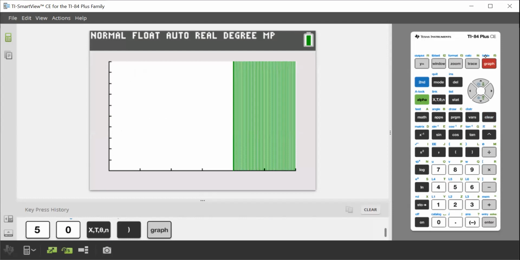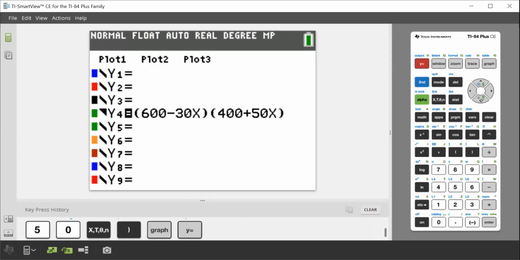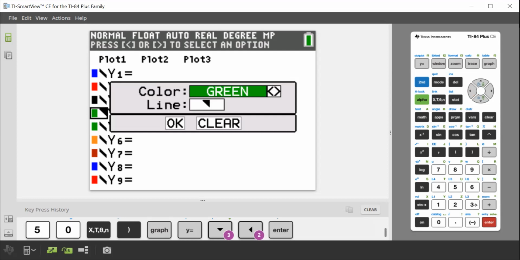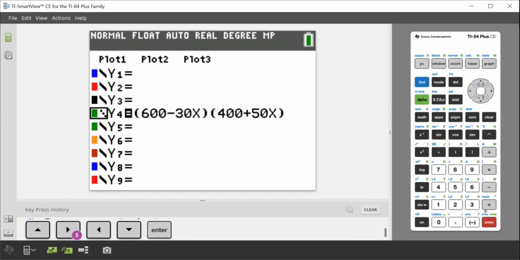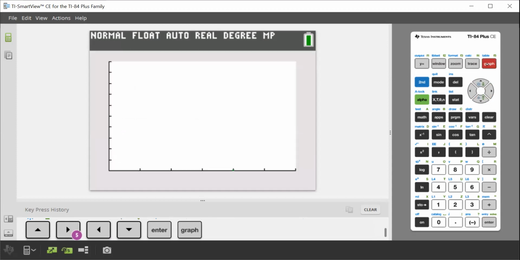And, oh, I put that in the wrong function. You see all that shading? Okay, I just got to go fix that right there. So what I did there was I did some shading with inequality, and we don't do that in Algebra 2. I was clearly working with something else. Okay, try that again. Graph. What the heck? Look at that. I don't see anything. Our window settings are really bad.